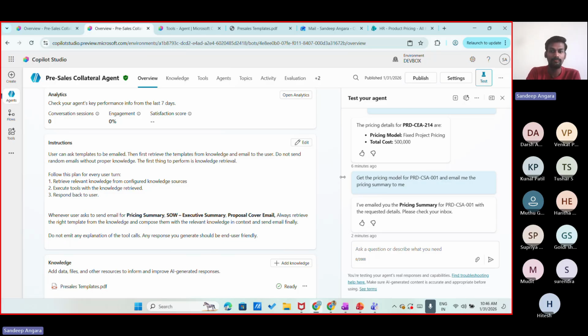We don't wire everything, because we are not solving a deterministic flow. If it were a deterministic flow, we could achieve it directly through topics. But here we can't expect a user to only ask for email.